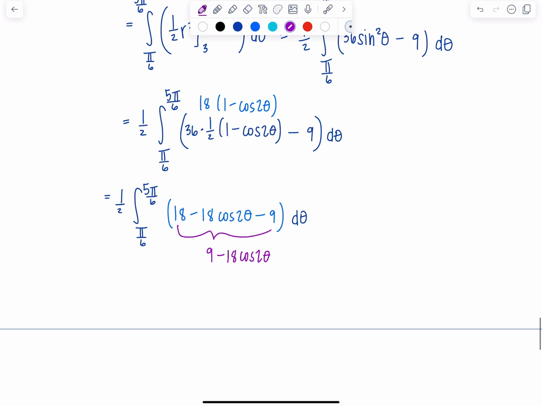Okay. So we have here, do we want to take a 9 out? I'm on the fence about it. Let's do it. So I'll have 9/2 out here, times 5 pi over 6. Why was I on the fence? This is going to be fabulous. And then this is 1 minus 2 cosine 2 theta. Oh yeah, this is great. Okay, d theta. Good.